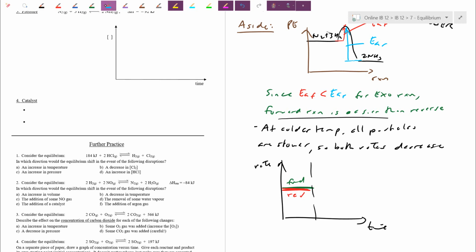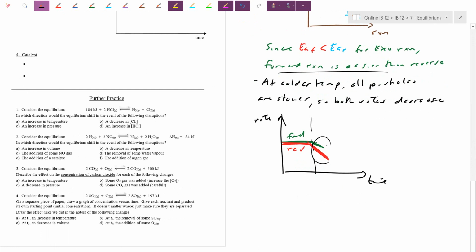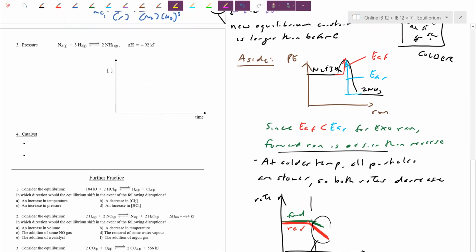As I stress it out by making it colder, we know both rates are going to drop. So the forward rate is going to drop, but what we're going to see is the reverse rate actually drops a lot more steeply than the forward rate. And just like we did earlier, oh, I have a situation where my forward rate is actually bigger than the reverse rate. This is how the equilibrium actually shifts right. It's not like it has a brain of its own and be like, oh, I want to shift right to generate more heat. It's just that the forward reaction, the reactants have slowed down, but it was easier to go reactants to products anyways. Overall, it's going to have this shift towards the right.